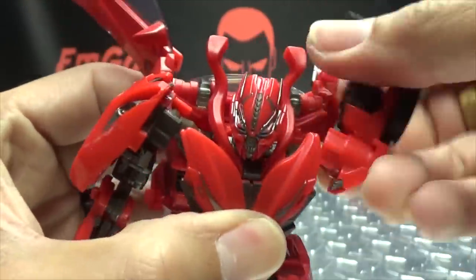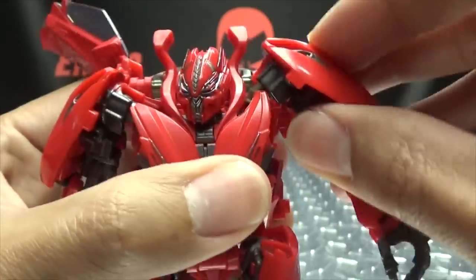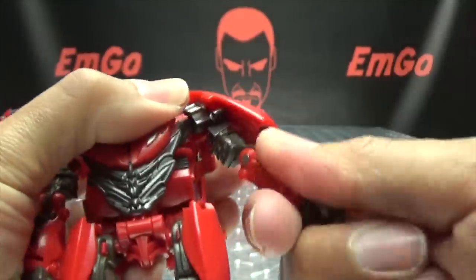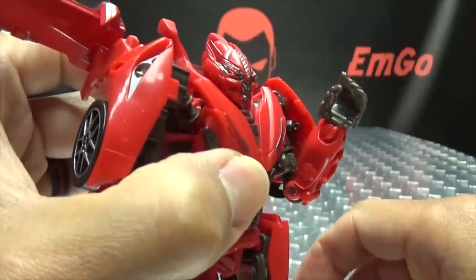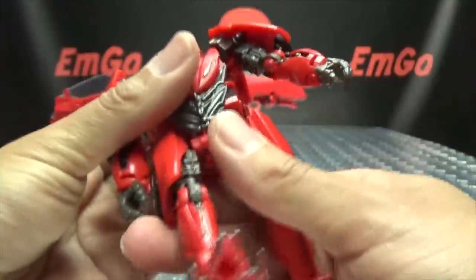Shoulders are on a ball joint. Can do a full 360. They can move in and out. You can use that transformation joint also and have the shoulders sitting higher or lower, whatever you want to do there. You have bicep rotation. It's quite tight on mine, but you have bicep rotation. You have a nice deep elbow bend there. You do have wrist rotation.